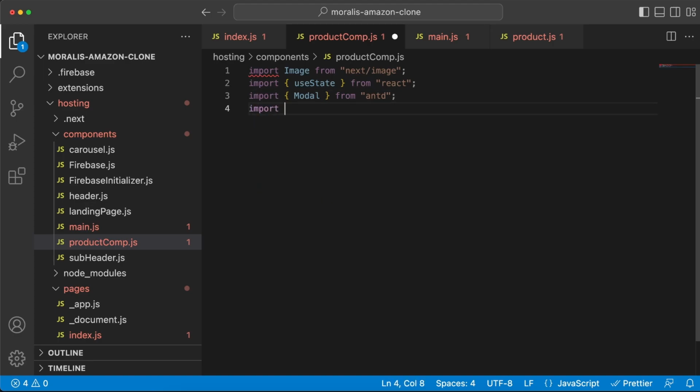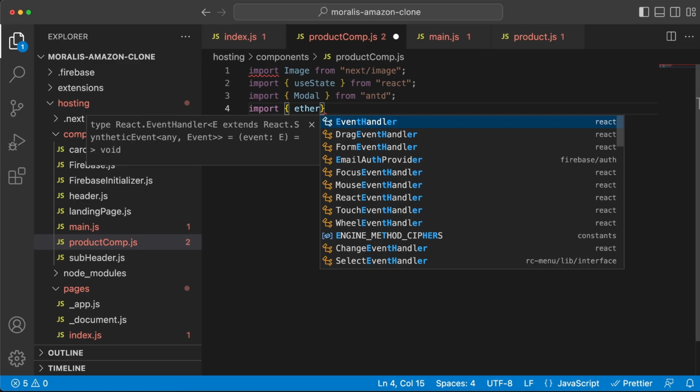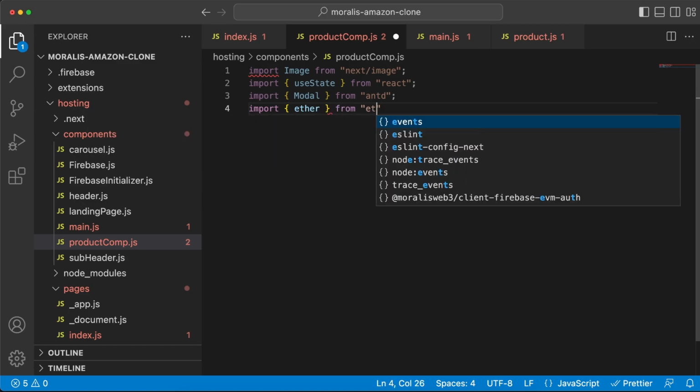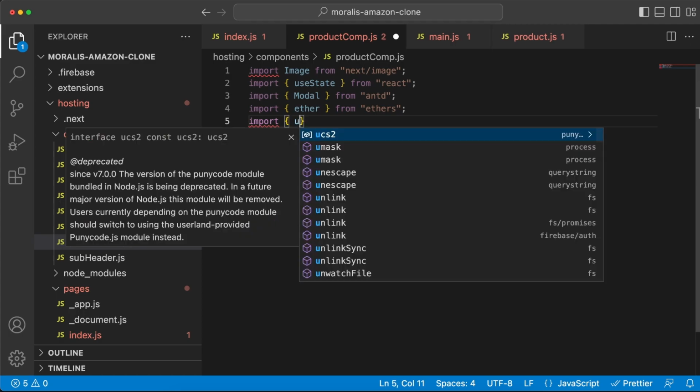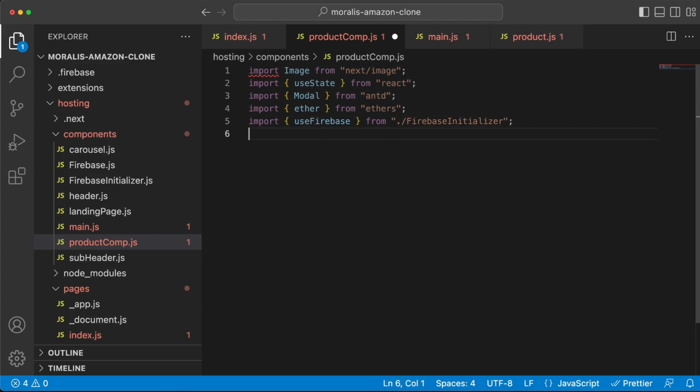Then we're gonna import Ethers, and we need this because we want to send transactions using Ethers library. So let's continue and import use Firebase. And here what we need to import is a few things from Firestore, because we want to create a new collection, and when a purchase is happening, we want to send that data inside our Firestore database so we can fulfill our orders.